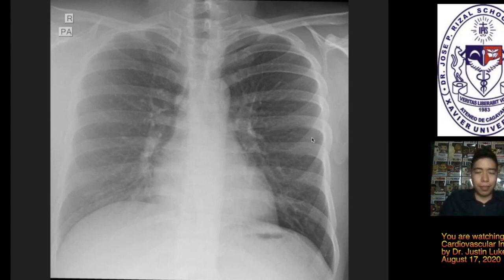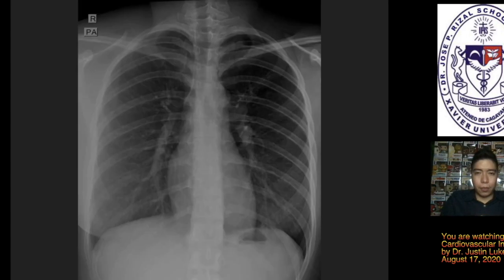Next, here's another normal radiograph. This one is not so well inspirated, but we can still see 9 ribs from top to bottom and it's still clear. Here is another one. This one has a really nice outline of the pulmonary arteries, and it's really well differentiated from the cardiac borders.